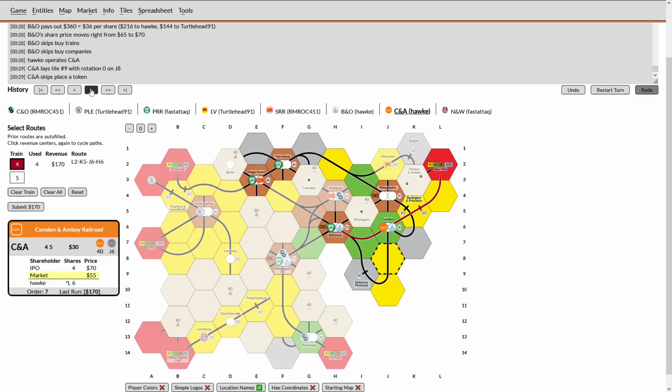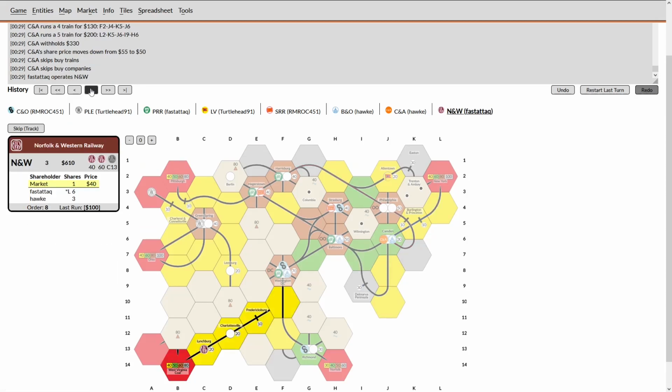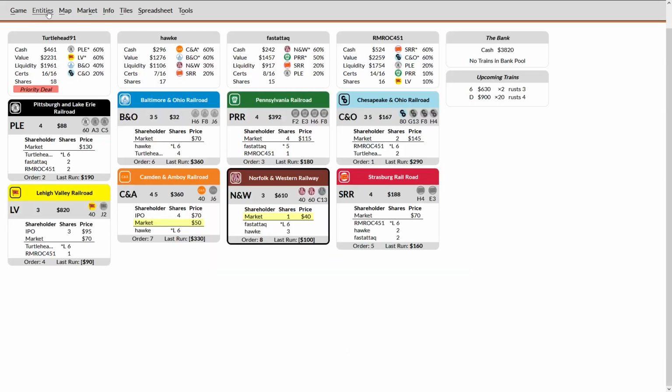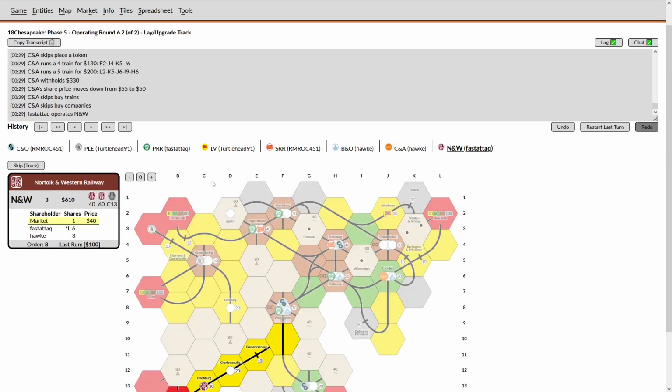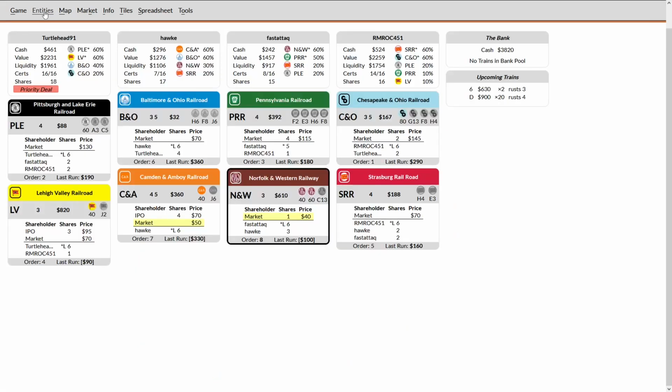CNA completes that link up and runs his 2 trains. Still sitting on a token, doesn't have token money, so he withholds, and as a result, he will have the ability to drop a token at the next operating round. Where is he looking to drop that? Hopefully not on Harrisburg. That doesn't seem like a worthwhile endeavor. The PRR, I think, has out of tokens, so they shouldn't be worried too much about Philadelphia. A lot of these tokens have been dropped elsewhere. He doesn't really have to defend there.